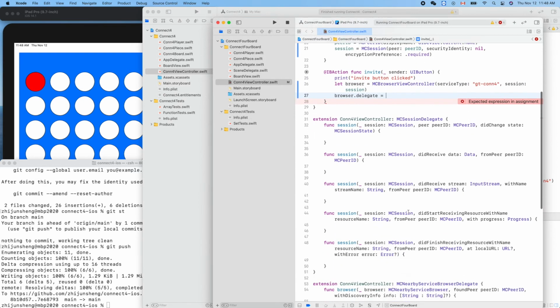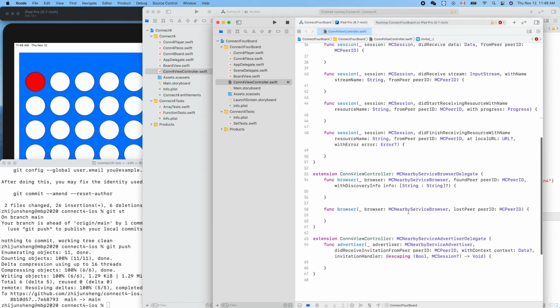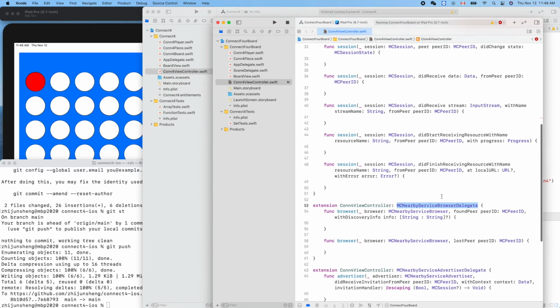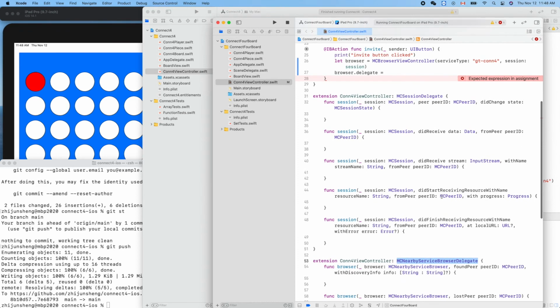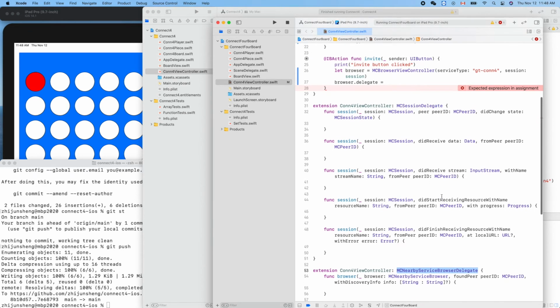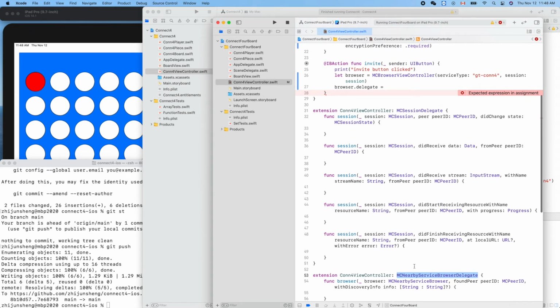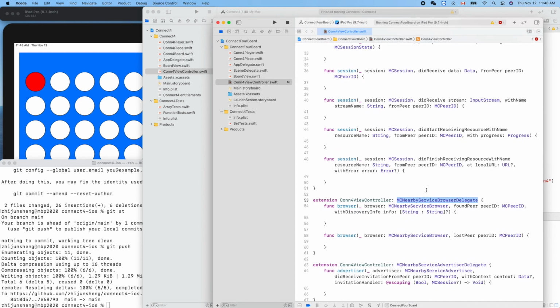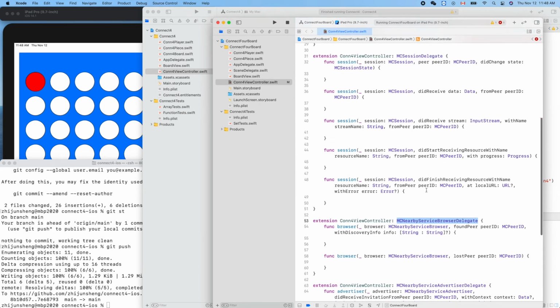Do we have that? Browser delegate, nearby service delegate. So we ourselves can be the delegate of this, not this one. Oh yeah, it is this one, browser delegate.